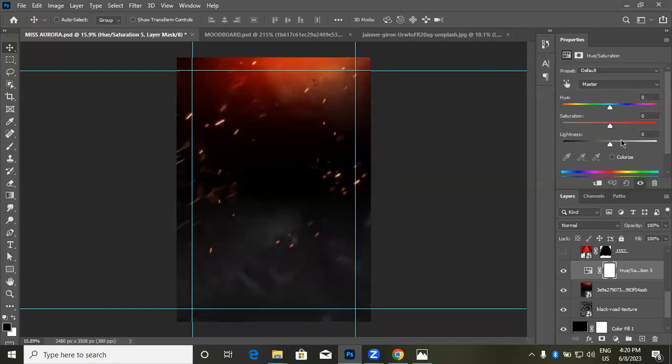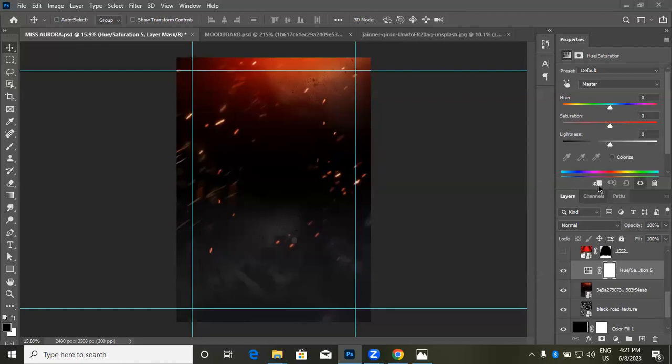Let me just refresh. Now I want this layer to affect only the layer under it. As it is like this, it's affecting everything under it. I want it to affect only the one under it. So you create a clipping mask. This button here. Hope you can see my arrow. Can you see my arrow? Yes, you can see the arrow.